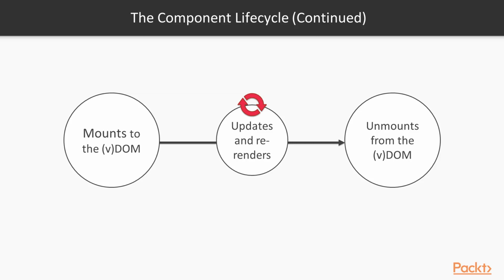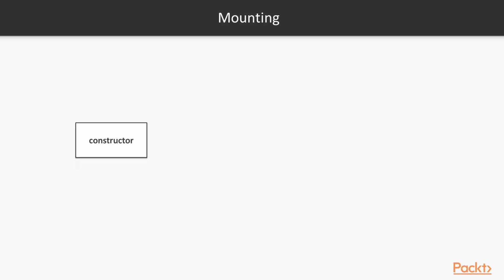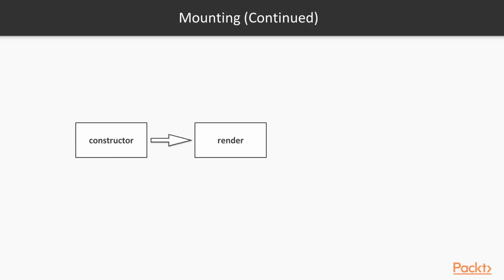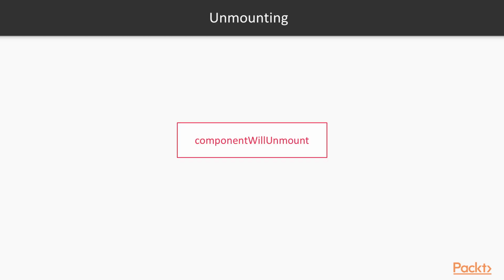They usually do. And as you might expect, there are a lot of lifecycle methods that you can hook into during this stage. But the basic core skill you need to learn right now is related to the mounting and unmounting stage. When mounting, remember that the order of operations is the following. First, the constructor is called, then an initial render is performed, and then the hook for componentDidMount is finally called. When a component is about to be unmounted, the componentWillUnmount hook is called.